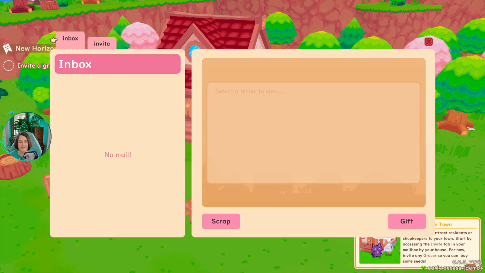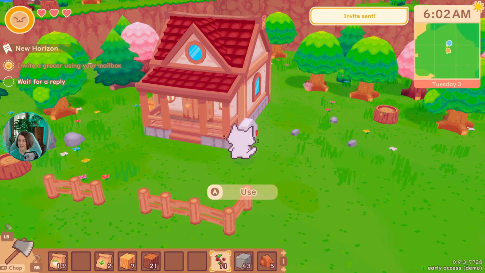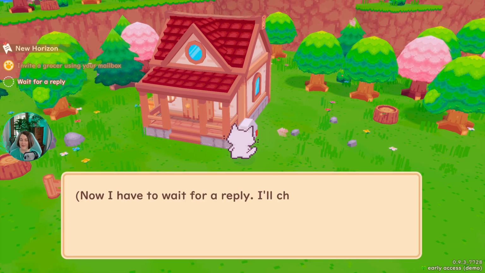Let's use our mailbox. Invite. Snacko Island is looking for a grocer. Let's invite. Oh, a grocer? We're looking for someone who is easygoing, quirky, sassy, prim and proper, willing to move. Let's go with quirky. I'm wondering if that will change their personality. Housing provided in the beautiful and growing community of Snacko Island. That's a way to pad your resume right there. Post it. Now I have to wait for a reply.